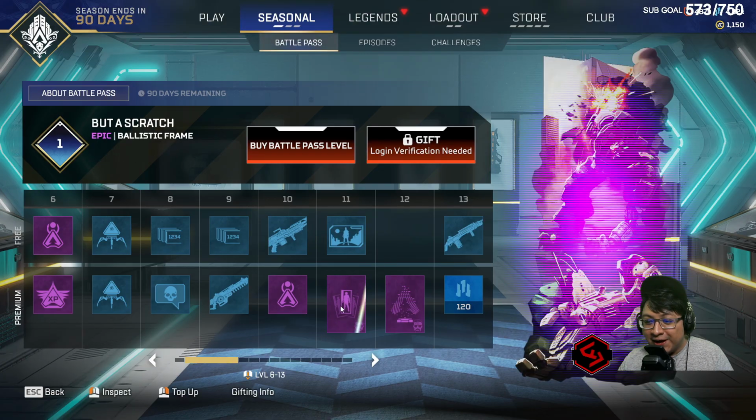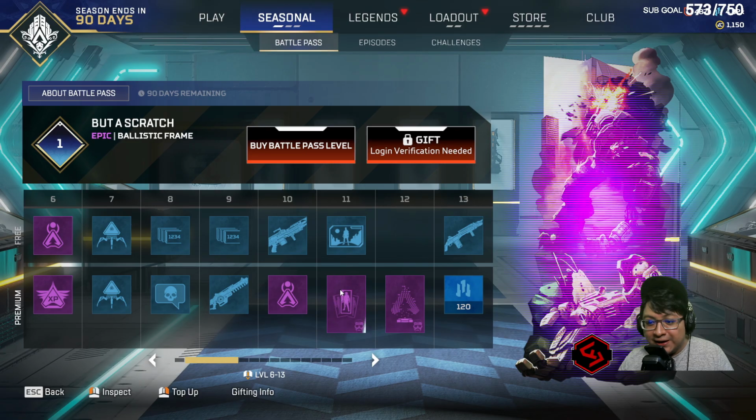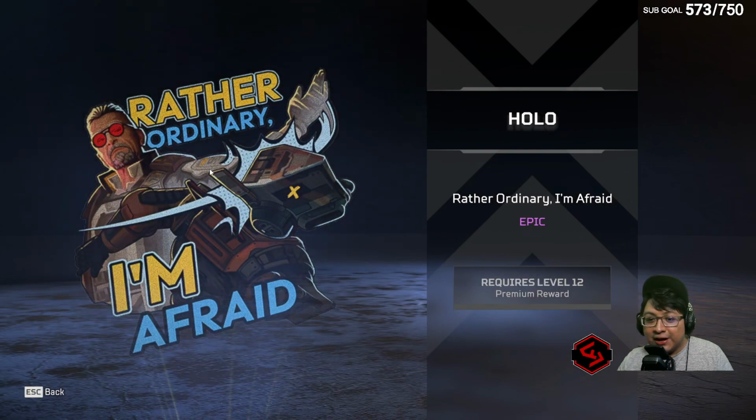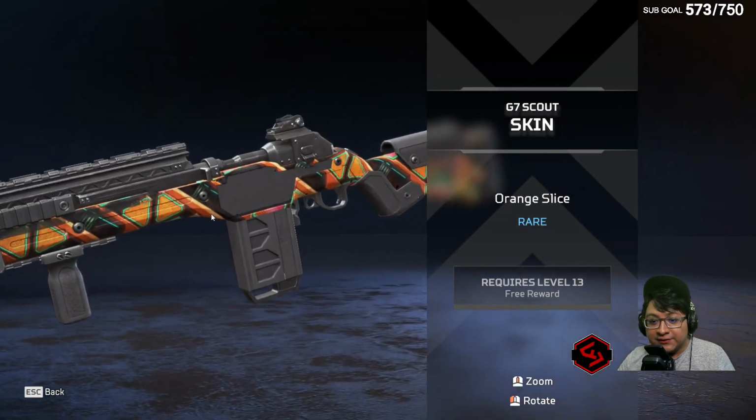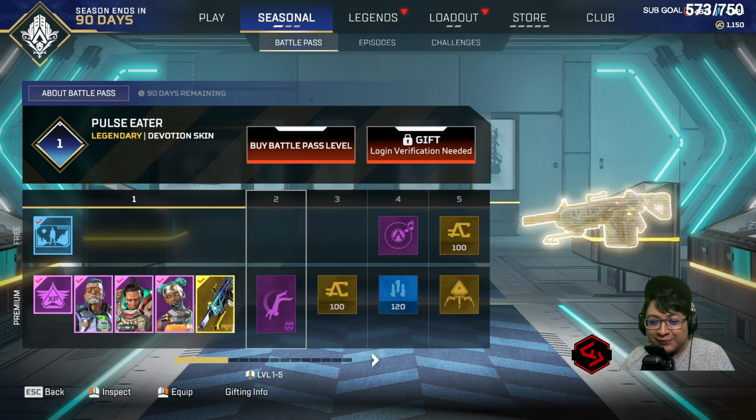Wallpaper. Not bad. Oh, a banner. Ballistic frame, actually. Not banner. Frame. This looks not bad. I really like this. I can't wait until I unlock that at tier level 11. A holospray. Rather ordinary, I'm afraid. And then a G7 Scout. So far, the weapon skins, not that great. The only one I like so far is the Devotion.